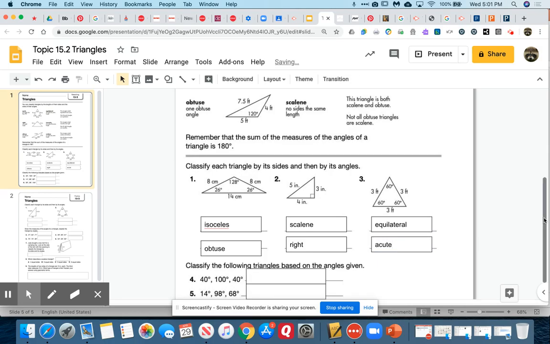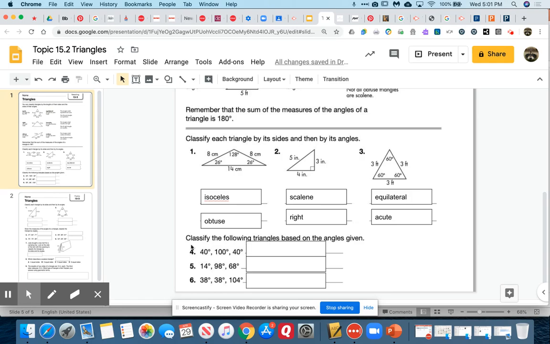Okay, so now they're just giving you the degrees because you can tell, you don't actually need to see the angles to know what kind of triangle it is. Well, we have 40 degrees and 40 degrees. Those are acute, but we have 100 degrees. And we know that anything greater than 90 is obtuse. And if it has one obtuse angle, the triangle is obtuse.